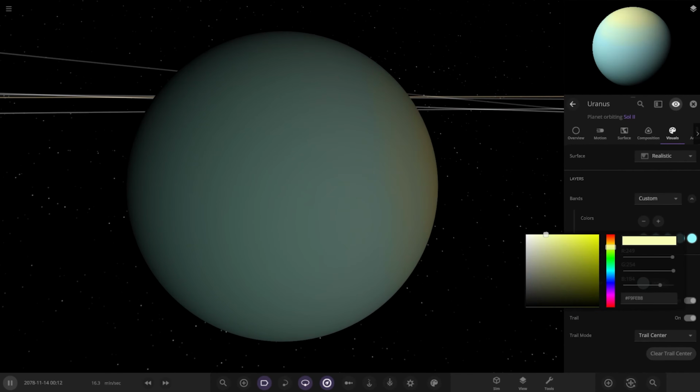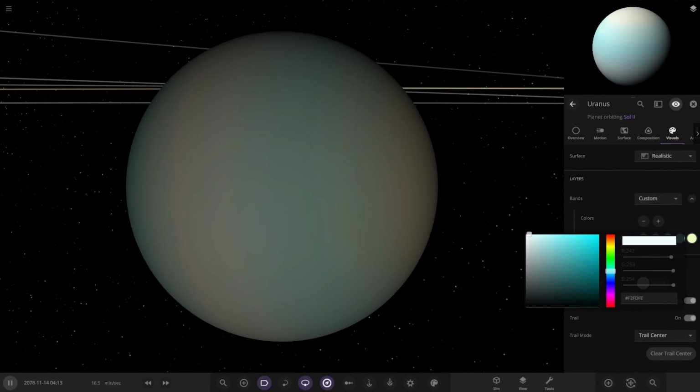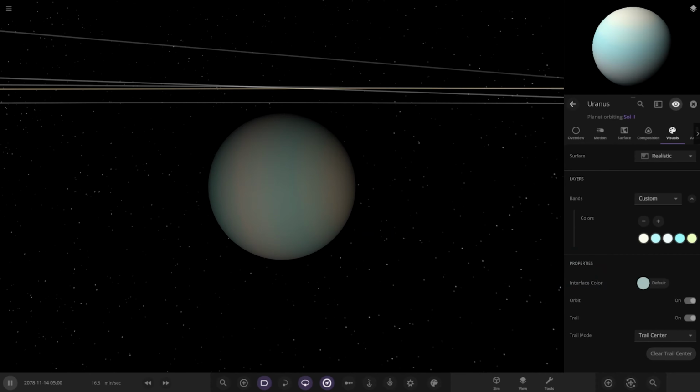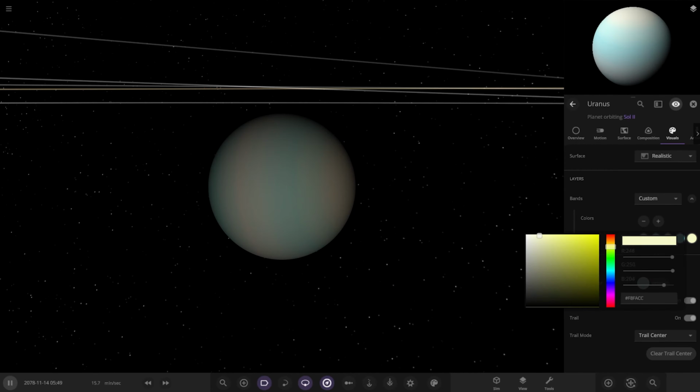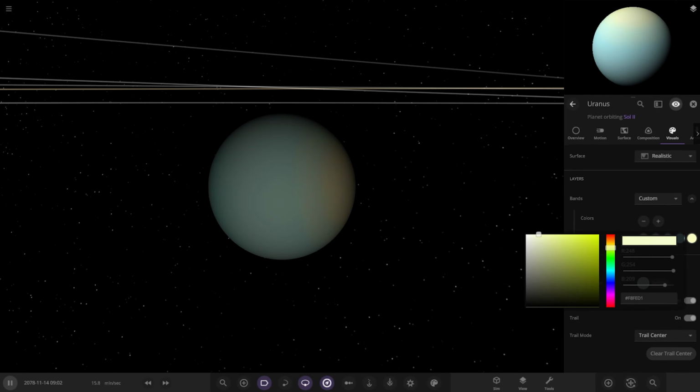But maybe Uranus has a slight colour shift as well. Some regular gas giant, more hydrogen it's picked up in the north and south. Maybe they blend in there. Remember, Uranus is tilted on its side, so it still has a very interesting appearance. Maybe it has a whiter mix. Maybe Uranus has just been a little more tainted with even blander colours than it already was. So very, very faint, bland tints to it. And then the original blue it may have once had has almost completely been eradicated, as it has taken on a new appearance. But we'll still keep some of the original blue in there, so something like that maybe.